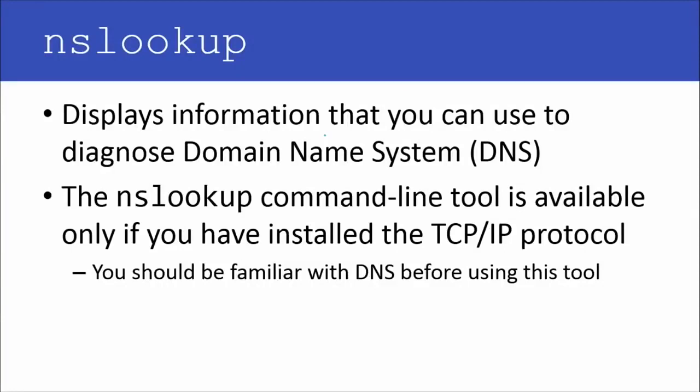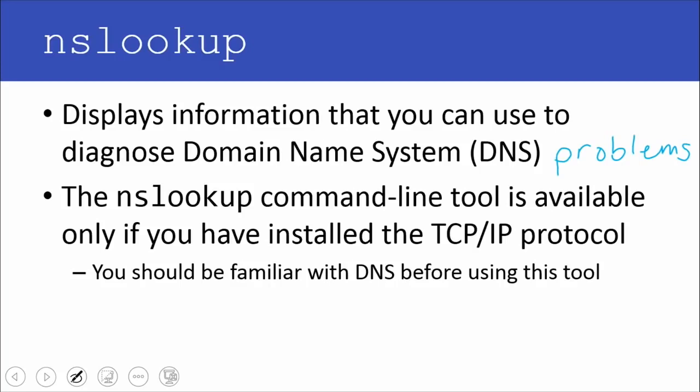Right. We display information with NSLookup that you can use to diagnose domain name system problems, and I actually should have problems here at the end. I don't know how that got cut off. Right, so we can use it to troubleshoot. The NSLookup command line tool is available only after you have installed TCP/IP, so you should definitely be familiar with DNS before using this tool, as well as with TCP/IP.